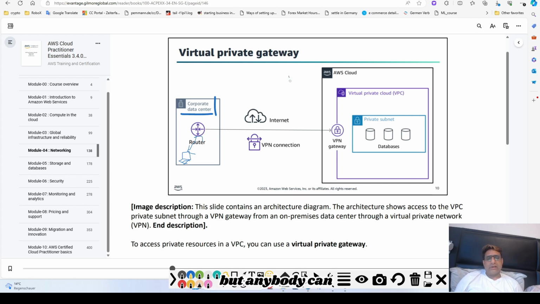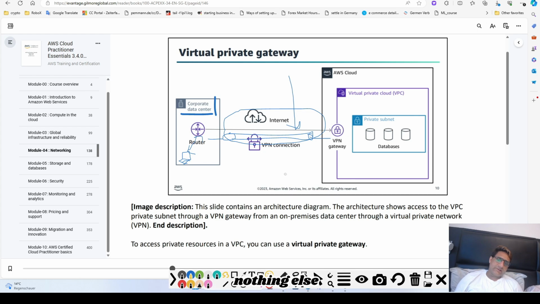But anybody can catch this information while it is traveling. To make it safer, you create a VPN connection, which means that the traffic going through this area is completely encrypted, and there is a direct tunnel from this place to this place through which the water is flowing.